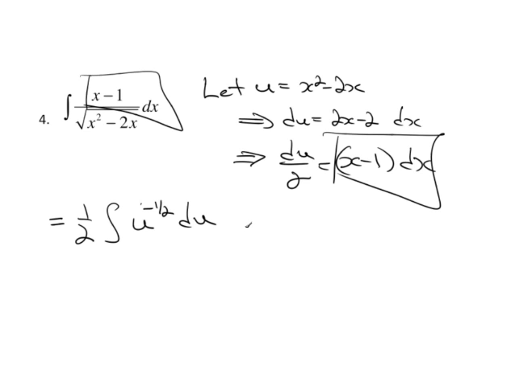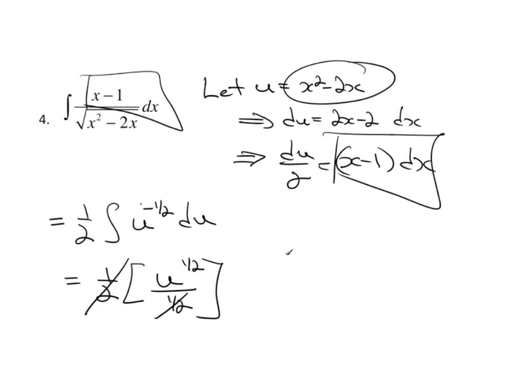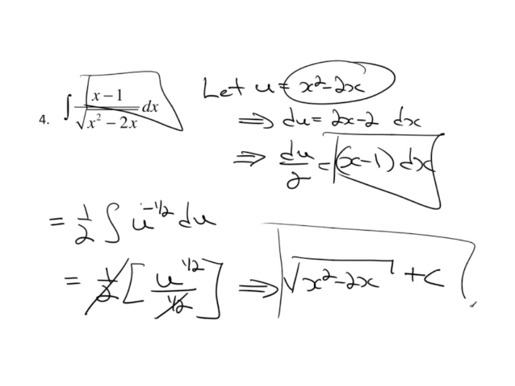See, I can do this with just your basic techniques. I don't have to mess around trying to force a derivative of an arcsecant or arc something. So this is just going to be equal to 1/2 times u to the 1/2 divided by 1/2. Obviously the 1/2s cancel, but remember u was x squared minus 2x. So what that really gives me is x squared minus 2x to the 1/2, which is just the square root of that, plus c.